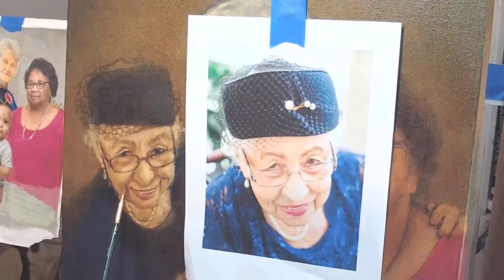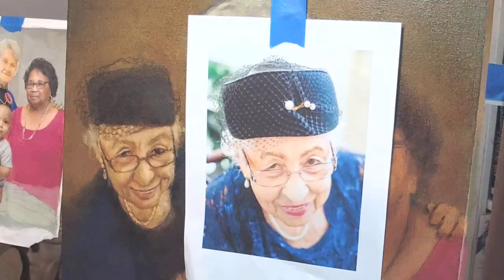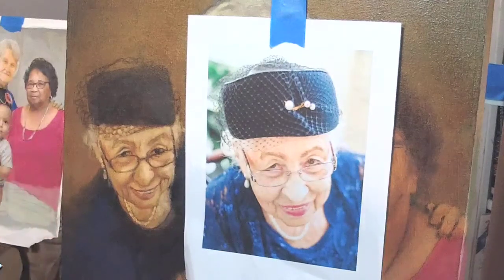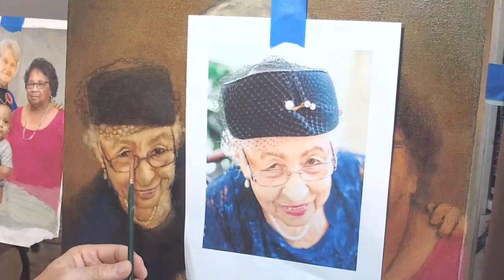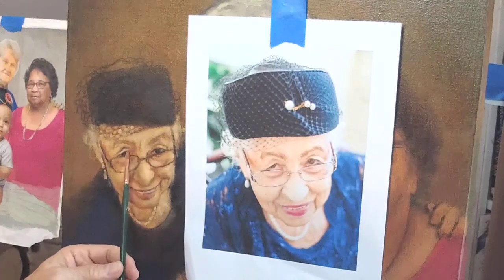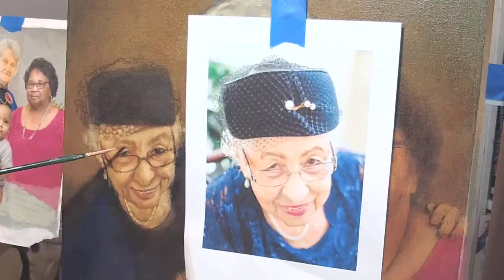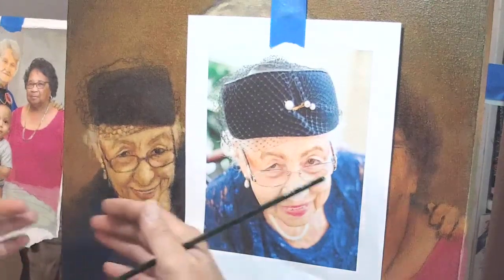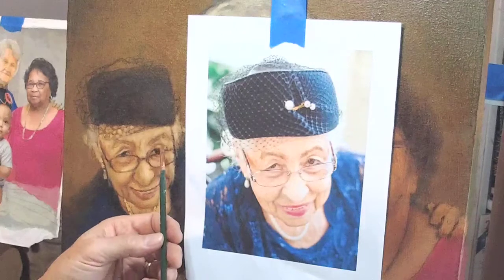This color on this brush is more like a brownish red. What's the word I'm looking for? Almost like a red Conte crayon color. Oh, and I'm sorry, I started to say a minute ago, I'm very definitely painting in translucent. Again, I am not obligated to cover up any of these dark marks I mentioned a minute ago.